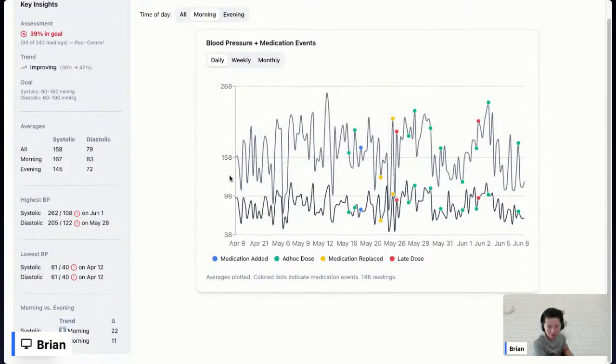But okay, what I can say with the outcome of this though is it drove us to have different types of recommendations. I'll give you an example. You see all the green dots, which indicates ad hoc clonidine use, which means she had different high levels of blood pressure. All of the values that you see here were collected by me.